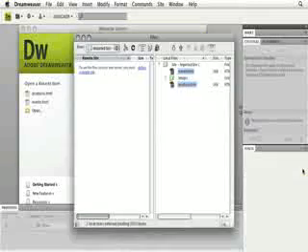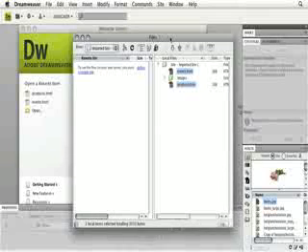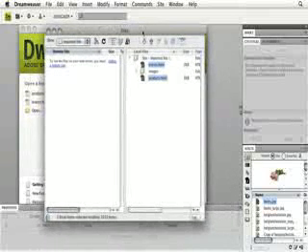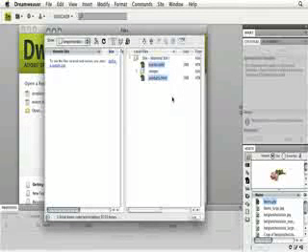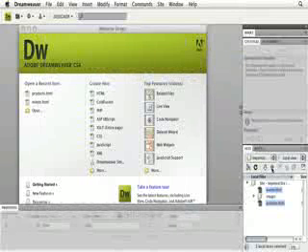If I click on this, the Files panel becomes its own window. This is extremely useful when you have a large site, and it becomes particularly useful when you're working with a remote site. So here on the left-hand side would be the remote site, for example, an FTP server, and here on the right-hand side is the local files. Now, if you'd like to collapse this back into your panel groups, we would click on this button here to collapse, and it's automatically nested back in the panel group.